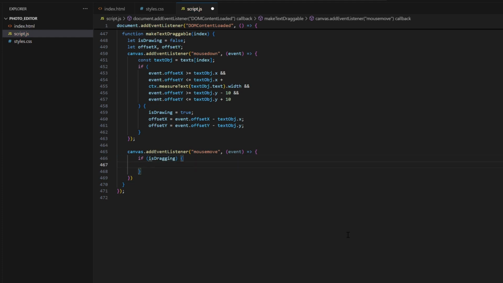If dragging is active, update the text position based on the mouse movement and redraw the texts.